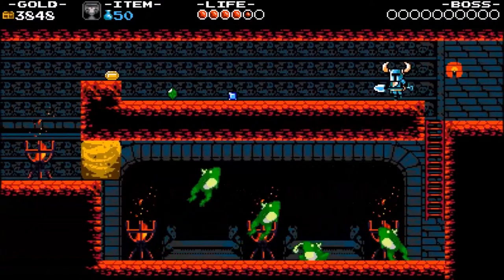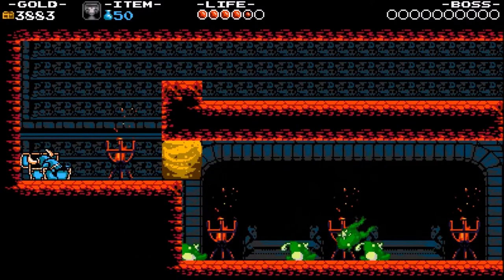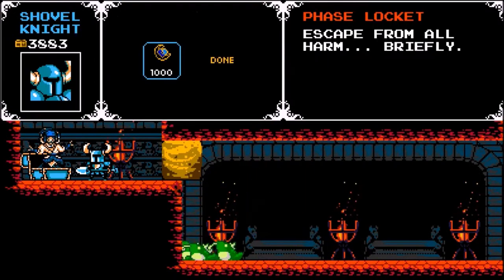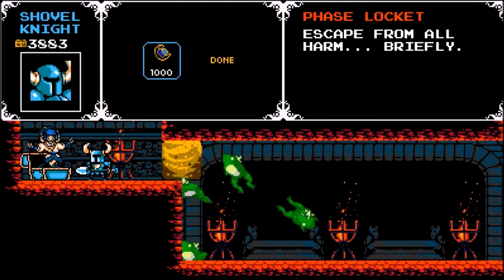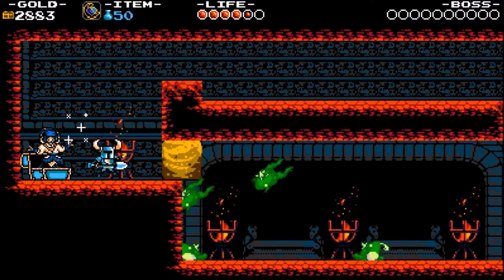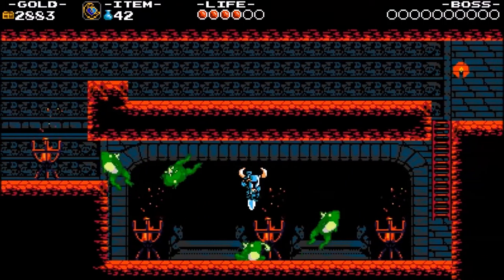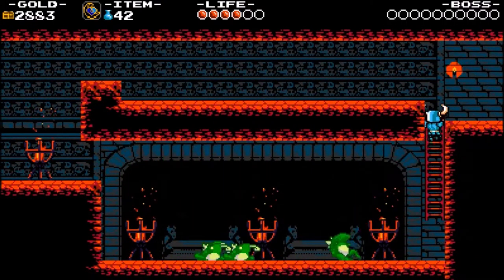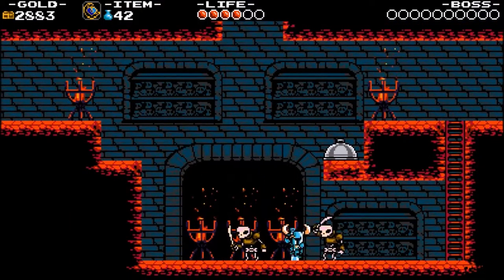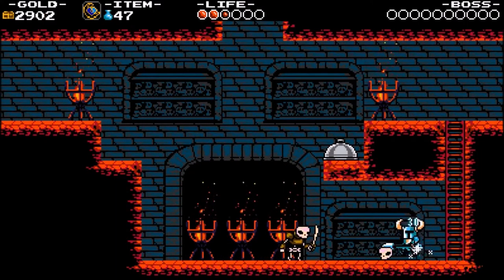What's over here? Oop, another chest! I feel like... Probably another... Yep, that's what I thought. Escape from harm briefly. What does that do? Let's find out. It made me go transparent. Oh, I get it. So what that does is it temporarily makes me immune to harm, which is cool. I like that as a system.